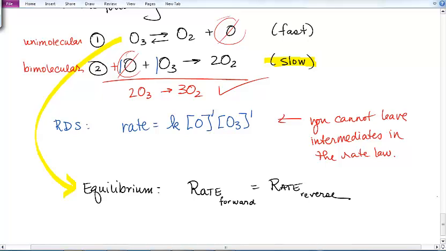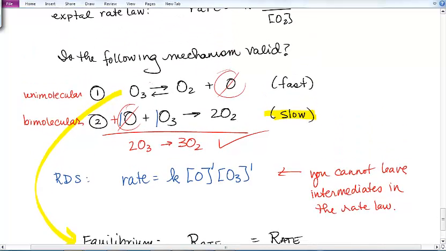I'm going to put them equal to each other, except that suddenly I'm writing multiple rate law constants, so I want to distinguish between them. So I'm going to go back up here, and I'm going to call this K1, because I'm going to write a rate law for the forward reaction. And then I'm also going to write a rate law for the reverse reaction, so I'm going to call this one K minus 1. But then I also already wrote a rate law for the slow step, and I'm going to call that K2. There's absolutely no meaning behind those labels.